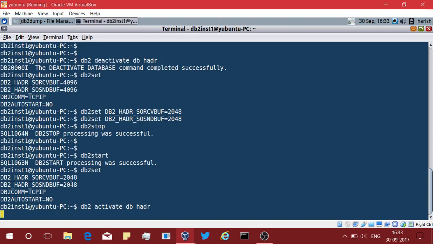And once I do that, you can see that the HADR, which was pretty successful, was able to communicate, it was in peer state. Now it will wait for the 2 minute timeout, and it's going to come back to me with an error, the error condition being that the primary is not able to contact the standby.